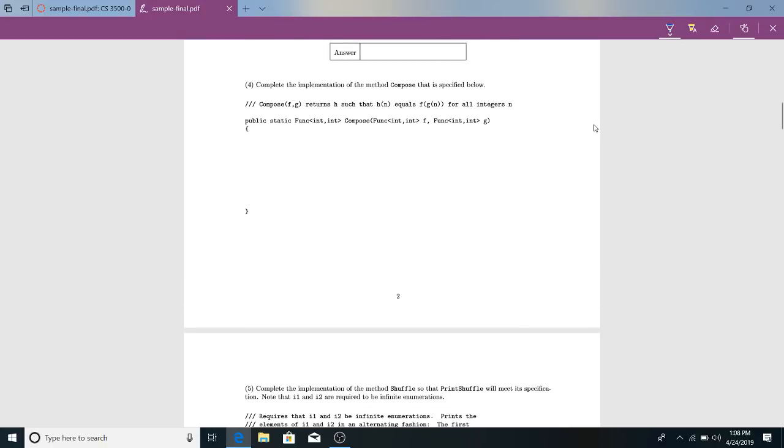Okay, what would that look like? So with a lambda expression, I'll use parentheses here just to make a point, but you don't generally need parentheses. You want to have some parameters, right?